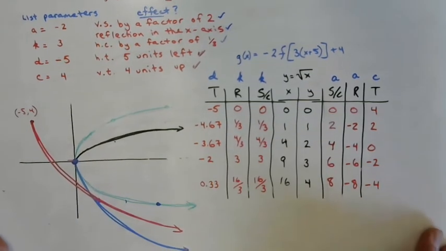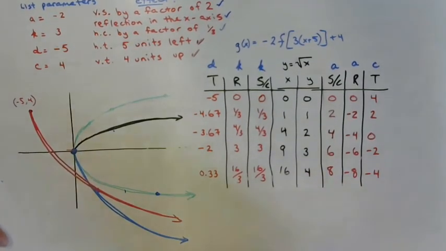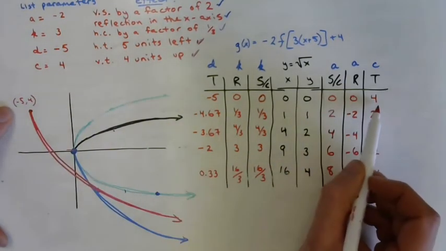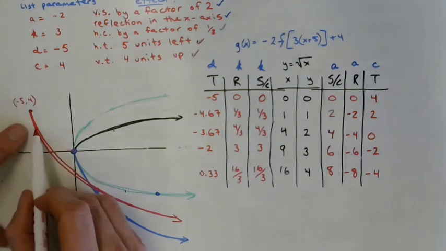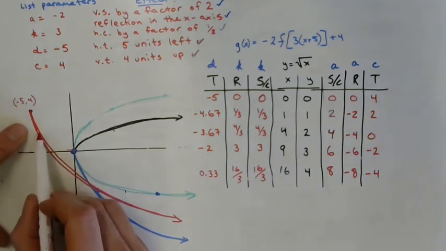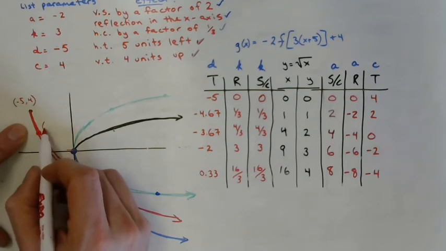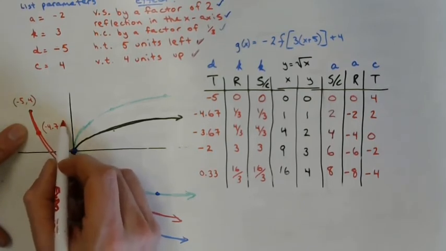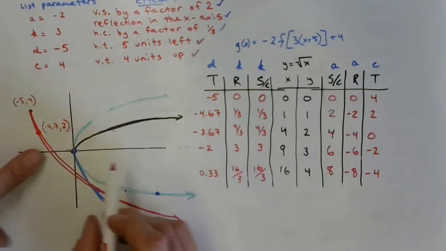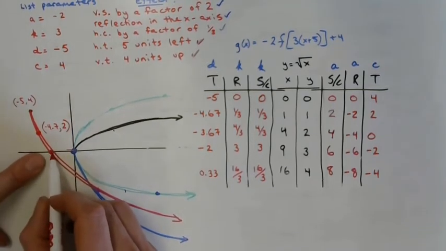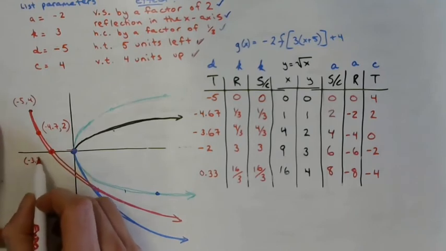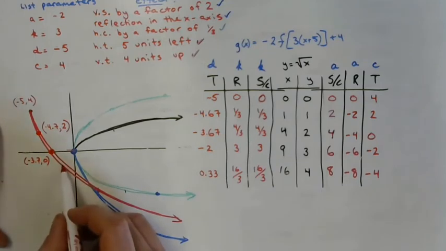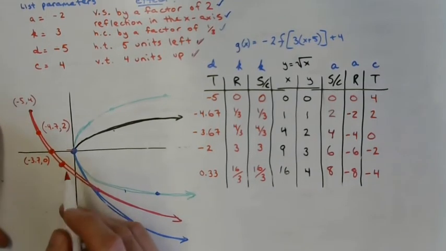So now the new coordinates that your curve should go through, look at this, we have one of them written already, so we know we got that right, (-5, 4). Then we're going through (-4.6, 2). That's somewhere around here. -4.7, I'm just going to round to, and positive 2. Then we have (-3.67, ...), right here is -3.67. Then what else do we have? We have (-2, 2). That's going to be somewhere in this range.